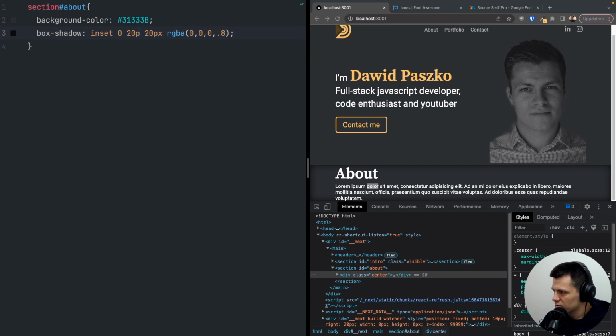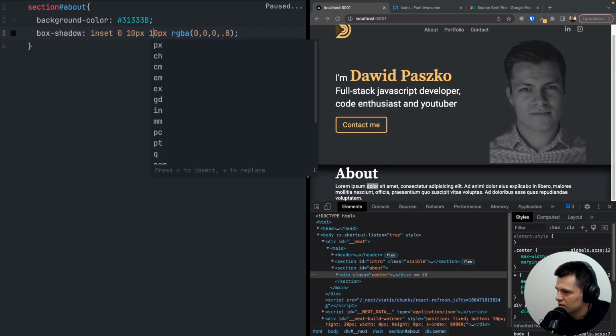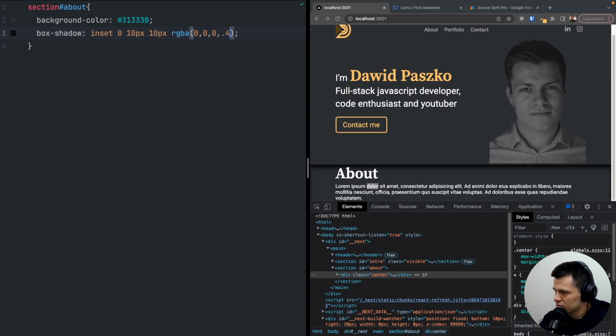So let's see, I will put by this 20 here, and I think this is what we need. I don't see shadow on the sides, so I think this will work, but the shadow should be much smaller. So let's change this to 10 and this thing to 10 as well. And it shouldn't be that dark. Instead, it should be much brighter. So we'll do 0.4. Yeah, even brighter. So let's do 0.3. Yeah, I think this will work. Can be even lighter. So let's do 0.2. And I think this will work.